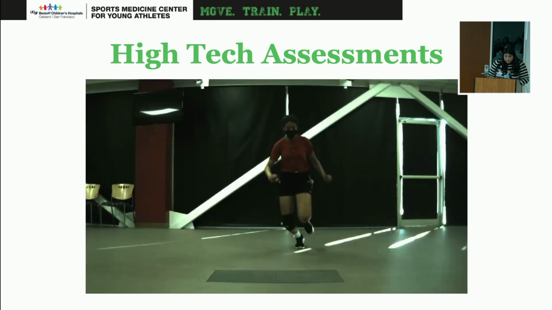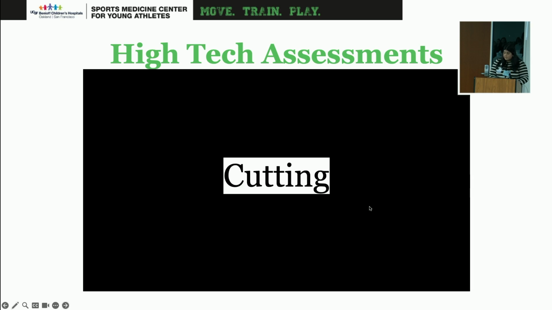And then cutting. This is a front view here. Again, imagine this patient planting their foot on this force plate and then cutting towards their right. Again, we're taking a look at hip stability, trunk stability, and then from the lateral view, seeing what that hip and knee flexion angle look like. And a lot of this, like with the low tech assessments we were talking about, that's also within their studies, talking about stiff landing, talking about that knee abduction movement. All those things are carrying over into these high tech assessments as well.